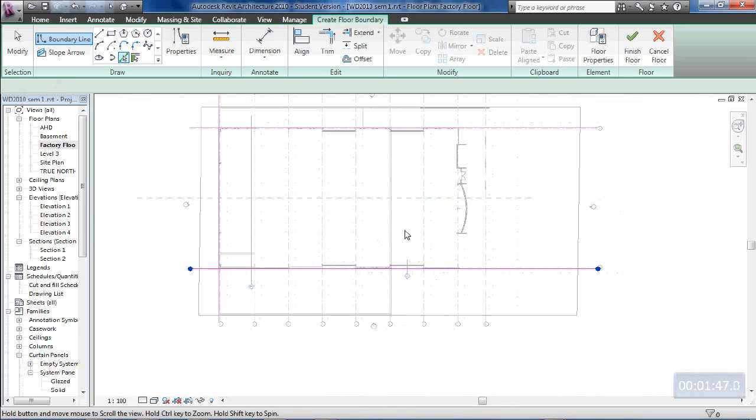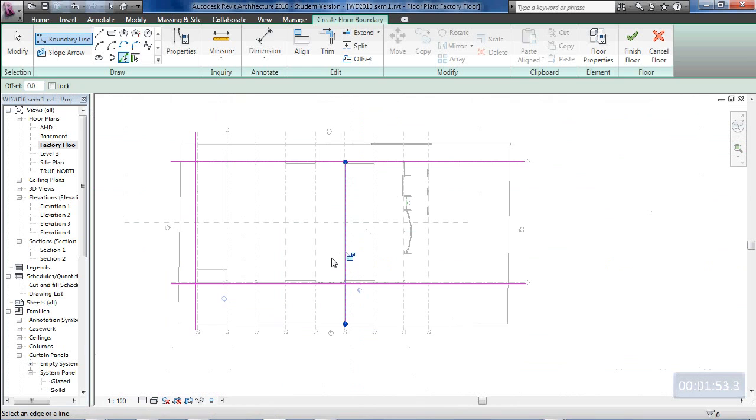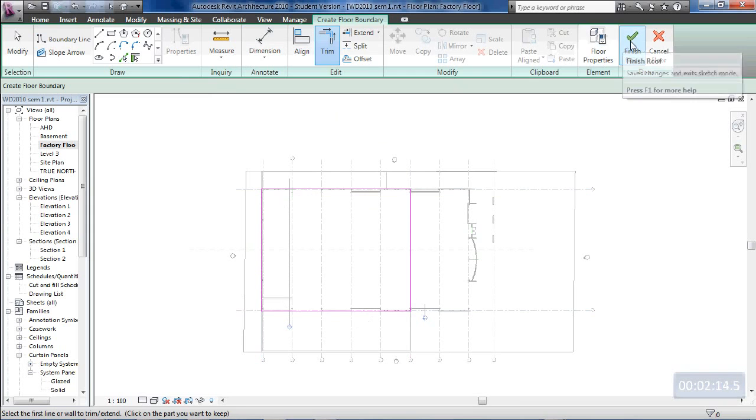Not too sure exactly where this line will go, but I'll go to the back edge of the retaining wall at the moment for this suspended concrete slab, and we'll take a closer look at the detail of exactly where that joint would happen in due course. But now just trim up. And this will be my upstairs suspended slab. Okay, I've already addressed the floor properties, so I should be able to just go finish the floor.